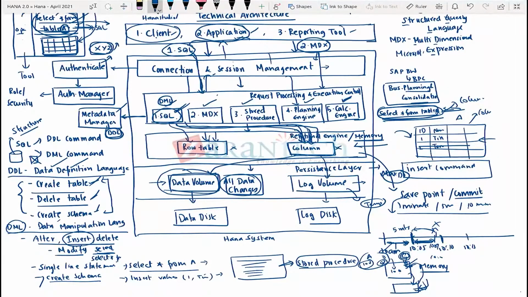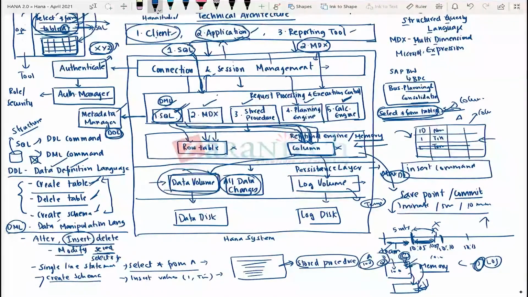Now, if that was the case, if table C had 5 records loaded within that 10:05 to 10:09, the log volume is now keeping track of those 5 records loaded into table C. At 10:09, my power outage went through. When I bring back the system, when I power it up, what is going to happen?